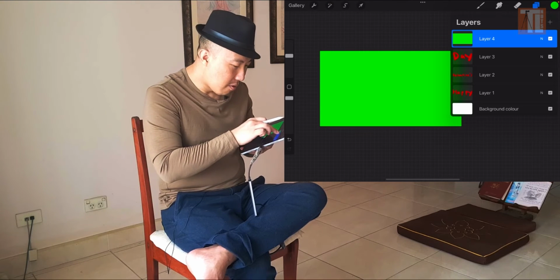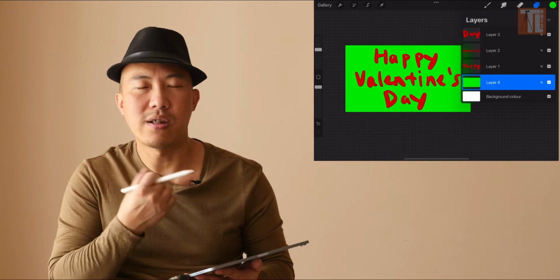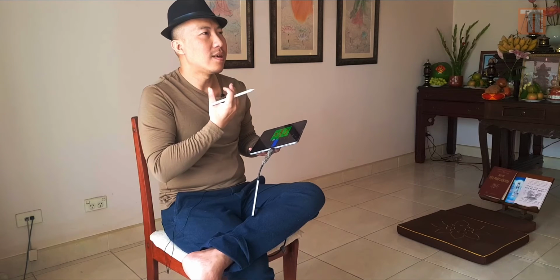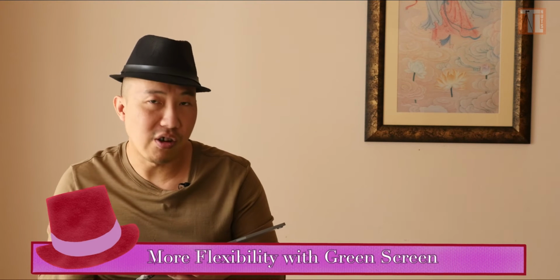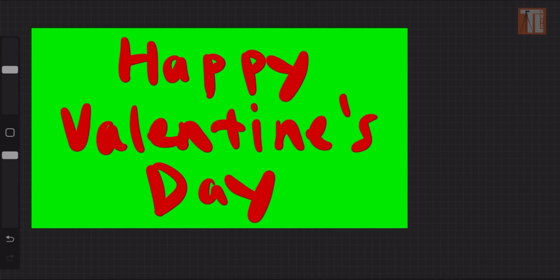Just move it down like that, and it's usually protected with the green screen, right? Any video editing software can do it. We can do the animation without the green screen, but what I like to do is use the green screen, so it's easier for us.